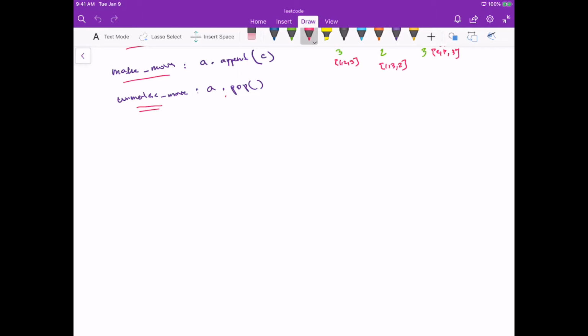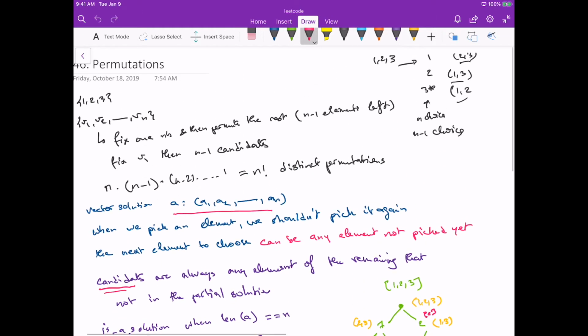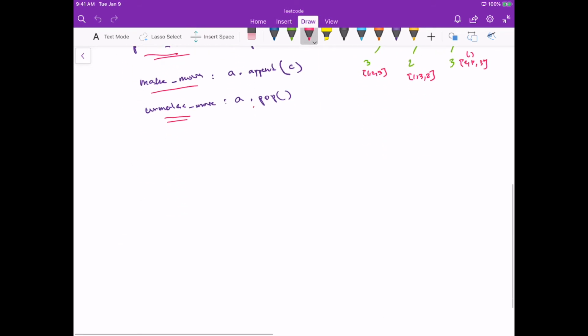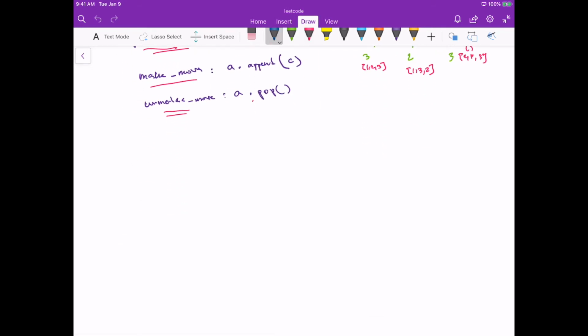Okay, so now that we've seen how to solve this problem using backtracking, which is kind of doing DFS, now let's see how we can solve it using something that is similar to BFS, actually. Because the way we are going to think about this is basically to permute n numbers. So let's say we want to permute n numbers, right?